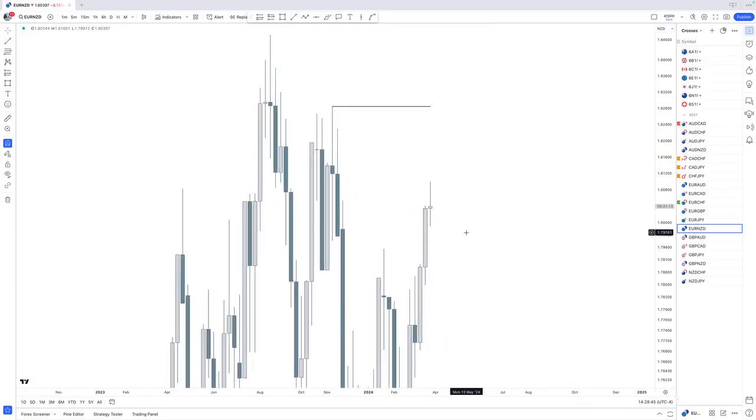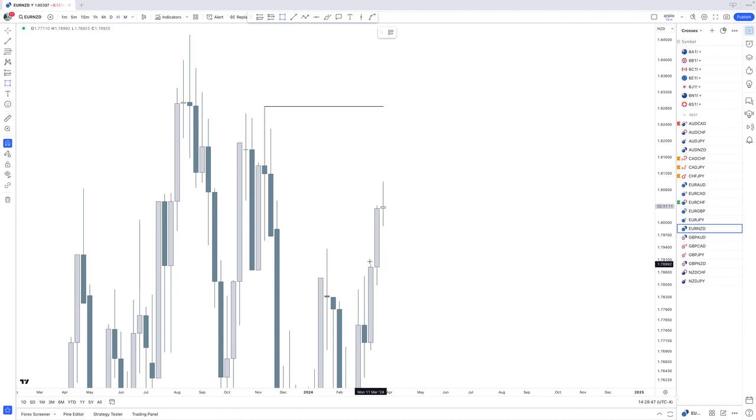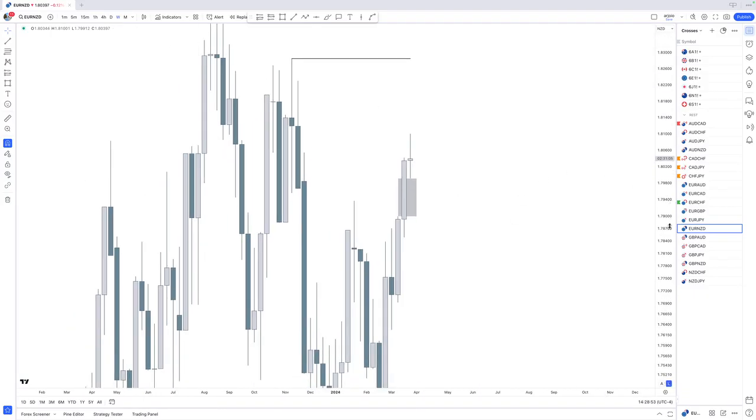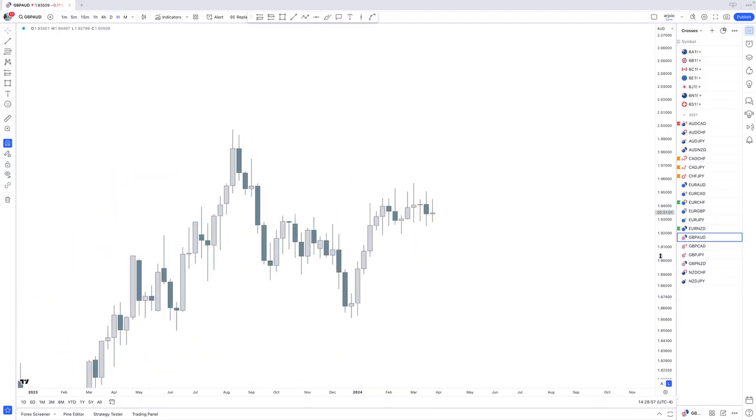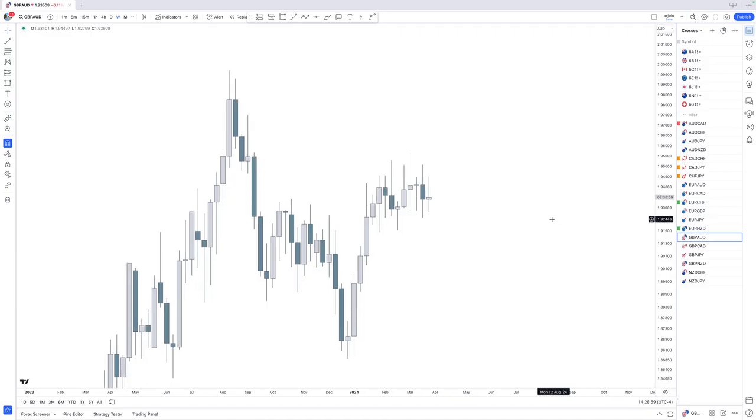So if we want to continue higher, we have this weekly value gap, which could actually be quite interesting to continue higher off of that as well. So this actually is already quite interesting as well. Going to add this to the long list right there. GBP Australian dollar. Do we have any GBP or Australian dollar news? Well, we had them both. But look at this price action. I'm not interested in that consolidation right there.